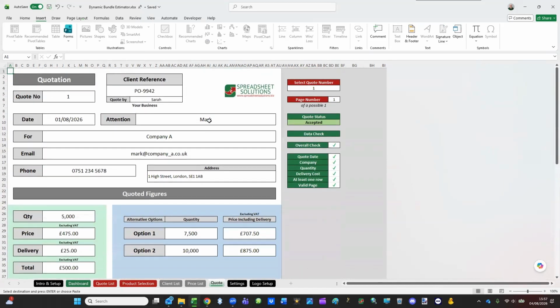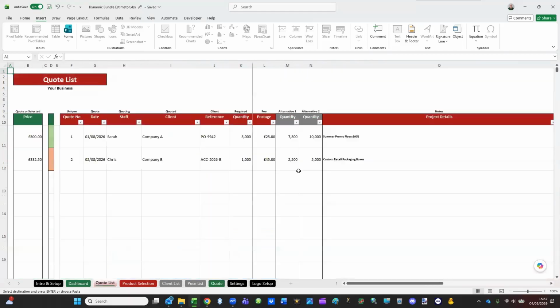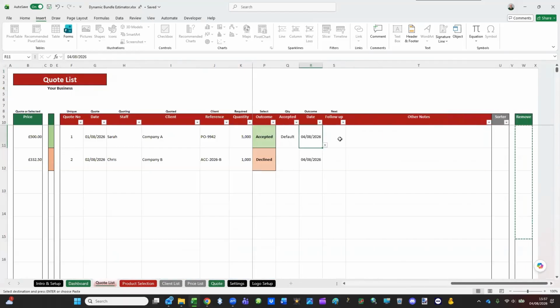Have a look through the quote the first few times and familiarize yourself with it. Don't just accept what the spreadsheet says. Please have a look and make sure it's all correct, at least the first few times while you're using it and getting to understand what goes where and how it's supposed to work. And then once you're happy with that, you can save it as a PDF and send it off. And then all you need to do is update those columns when you actually get some outcome, or if you need to follow up. I hope that makes sense.